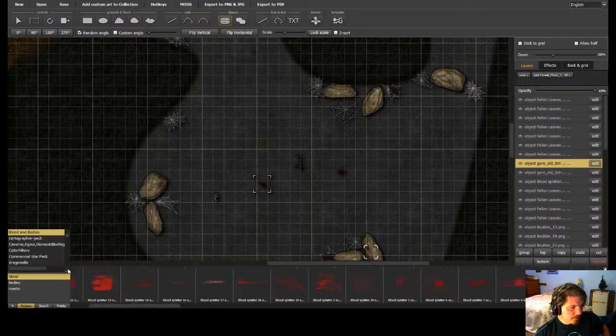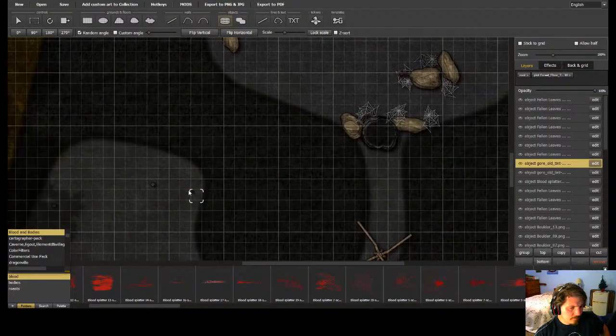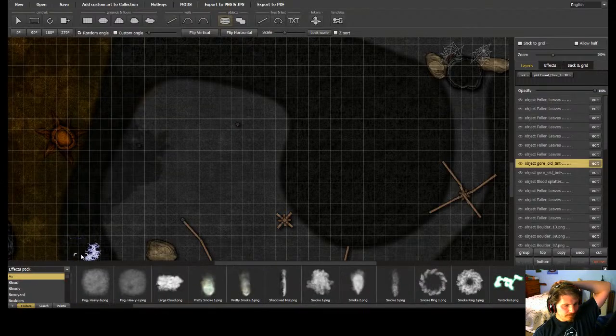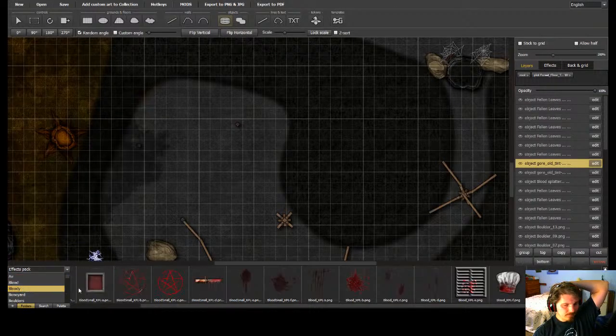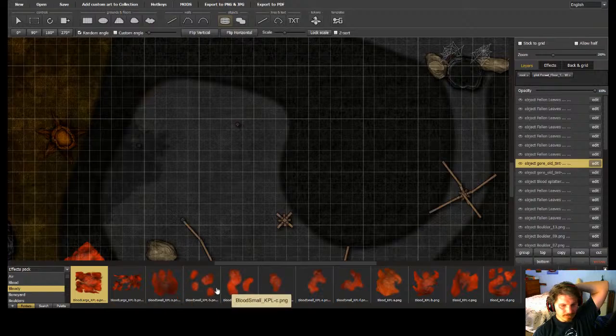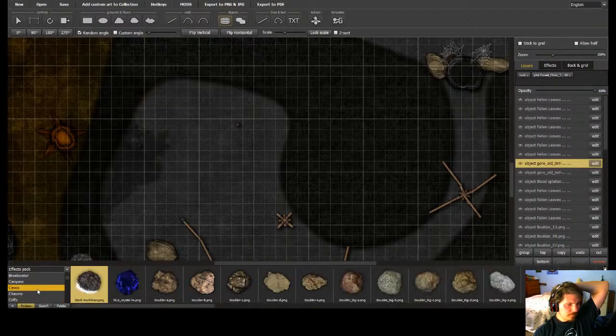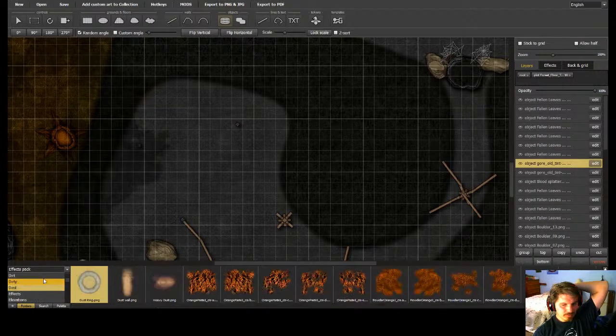All right, and come down here because this is where the real secret is. Effects pack. Okay, there we go. Got some effects going on. Boneyard, boulders. Not quite what I'm looking for.